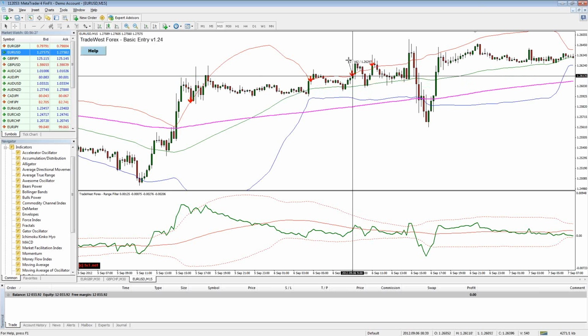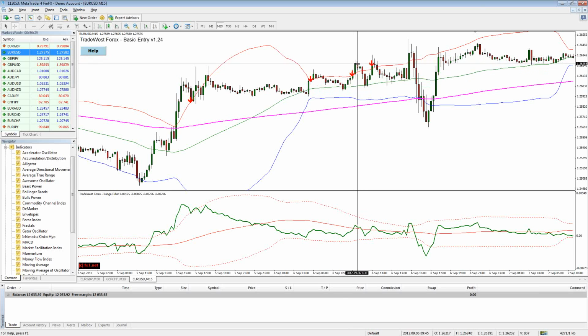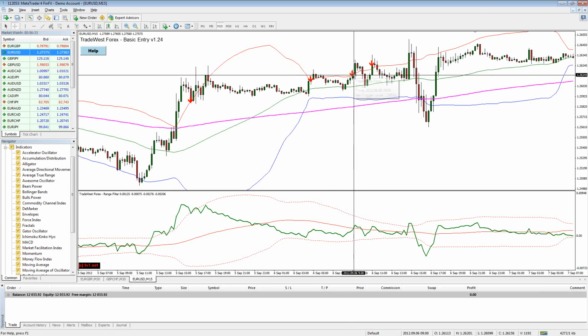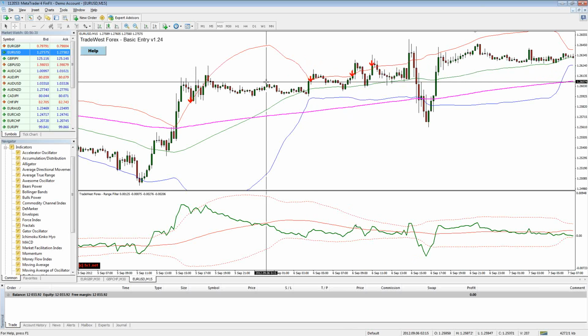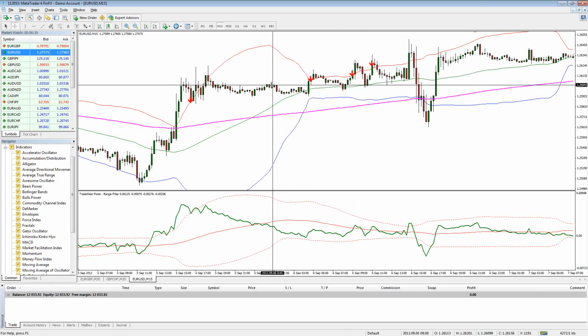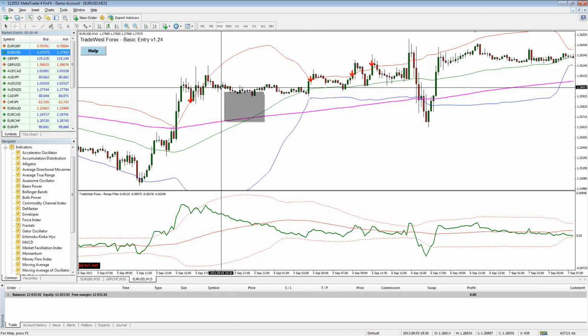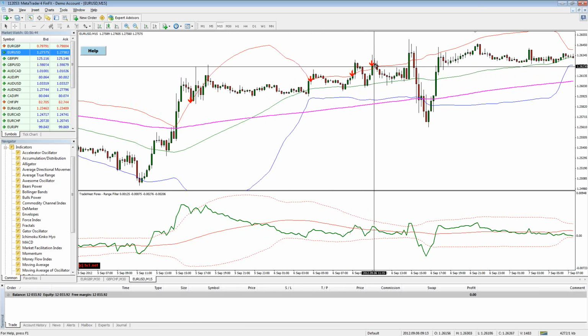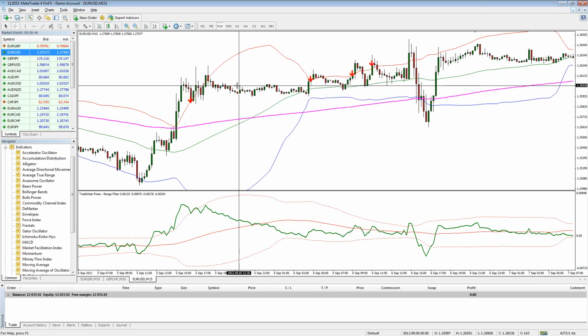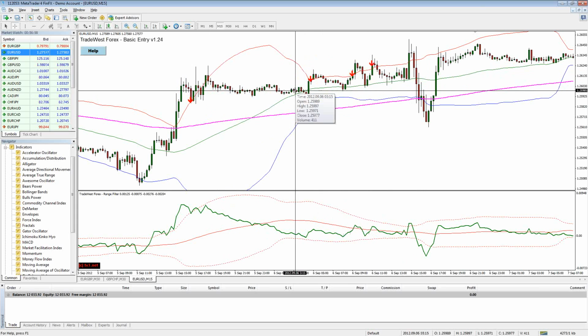This one broke out. I would have held off on that one and waited till we had maybe this inside bar, so that I have a better place to target. But either way, if you took this trade and targeted this channel, or this previous support area, it came back to it right here. So that one was profitable. Every one of those, all 3 of those, were testing this previous channel support area.